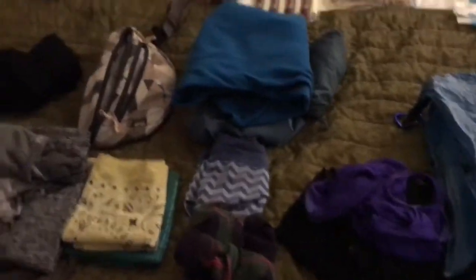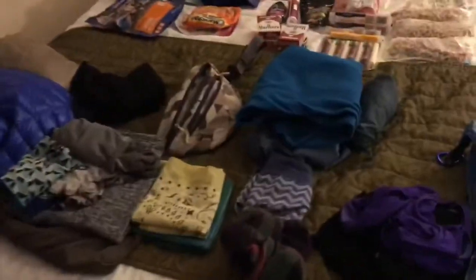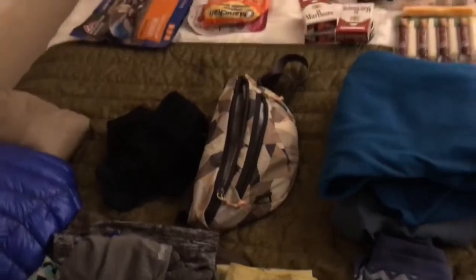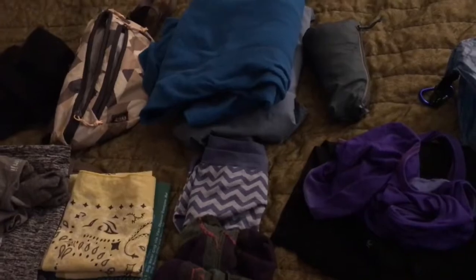And then my laundry. This is just all the stuff I bring with me. These are all of my clothes. These are what I wear. And then everything else is just my puffy raincoat. I have a hat and a buff and some gloves. I've been wearing a fanny pack for the last few sections that I can keep my phone in and stuff. It's just easier to get to my phone if I don't have to pull out of my hip pocket. And then my sun shirt and my fleece, my wind jacket, and then just some sleep clothes, mix of long johns, socks, and underwear. And that's it for clothes.